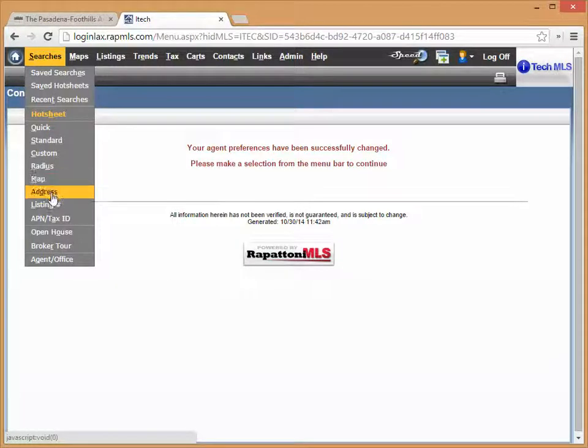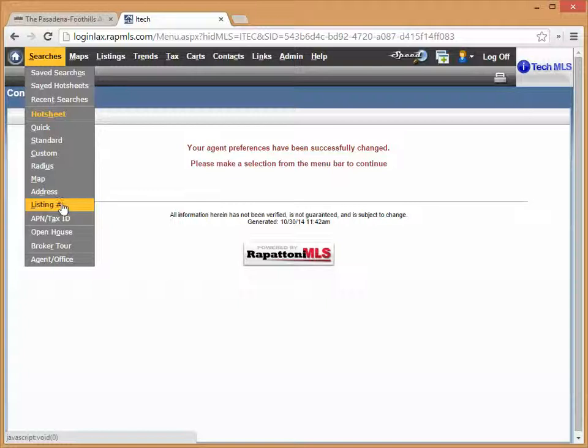The address search, we've already seen that you can use either the speed search or the listing locator to very quickly look up an address. But what you can do here is look up a range of addresses. So what I would suggest you use this for is, let's say you're looking for a condo on South Orange Grove, where your clients can wake up on New Year's Day and see all the floats lined up. You can search 200 through 1200. I'm looking for a 2-bed, 2-bath with a spa, and so on. So use the address search to look for a range of addresses.